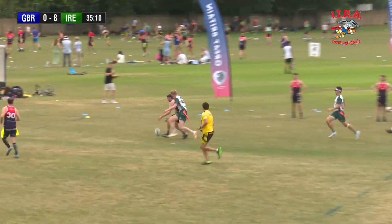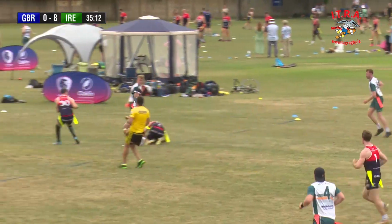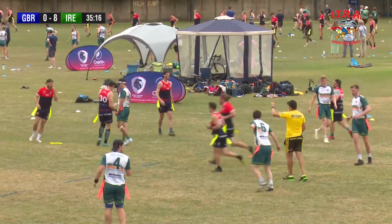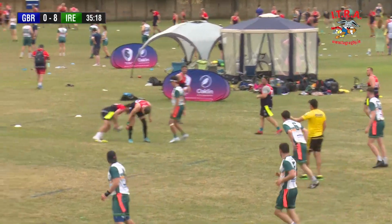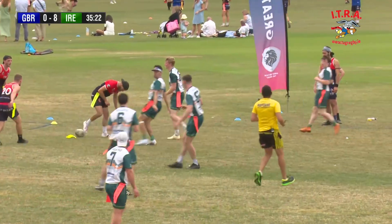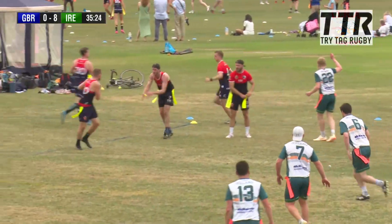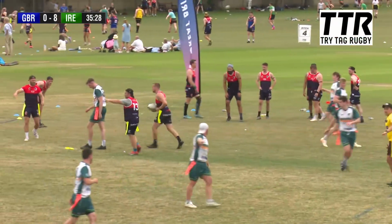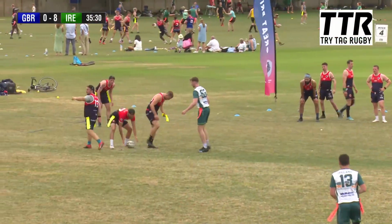He's in a chase. GB, you feel need the ball to go here, and that's a good tag by Levens and a good clearing territory kick by Ireland. GB all the way back down and close to their try line. If Ireland can force a turnover here, it'll be an opportunity to get pressure back on again. And for 3 tags, GB have only gained approximately 5 metres.